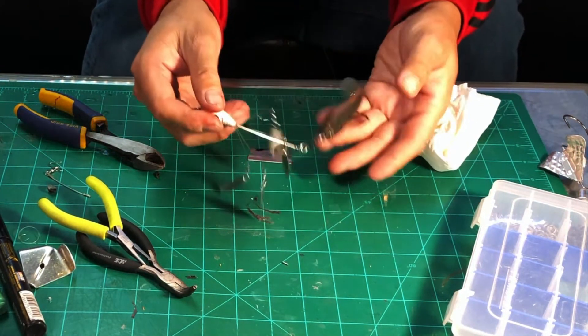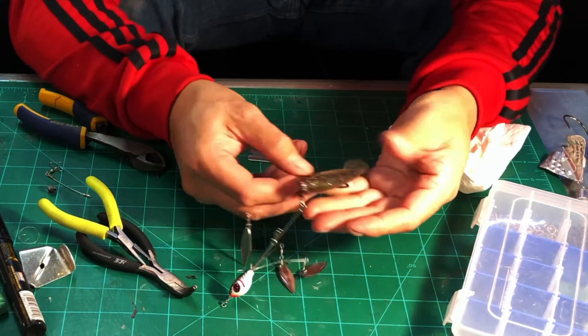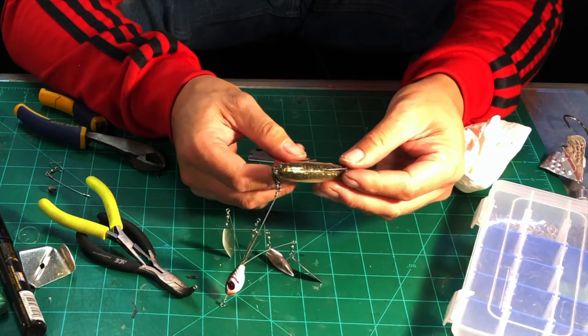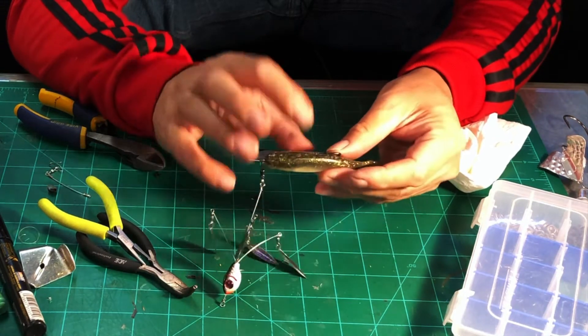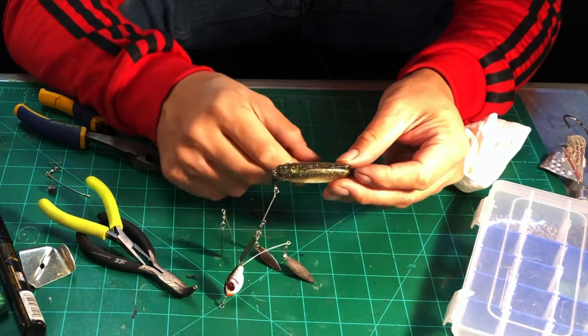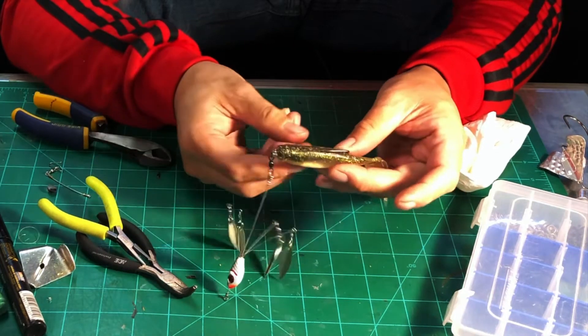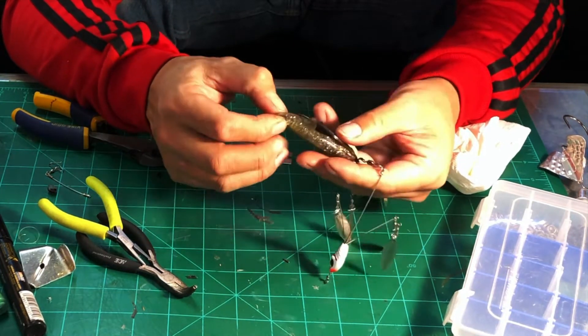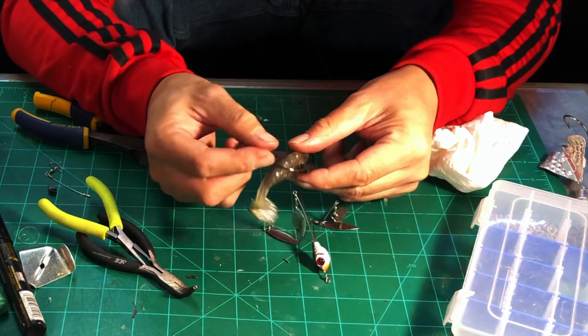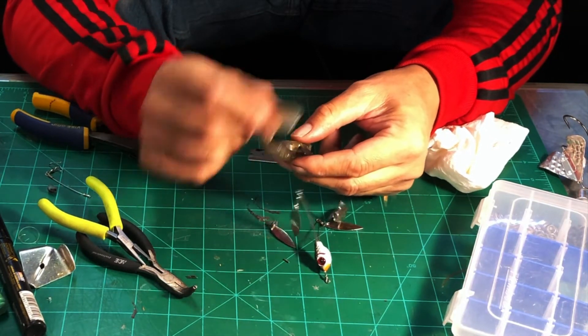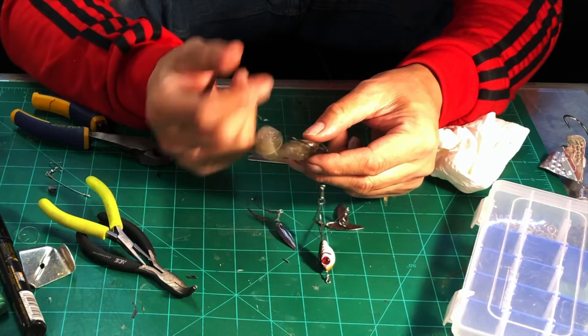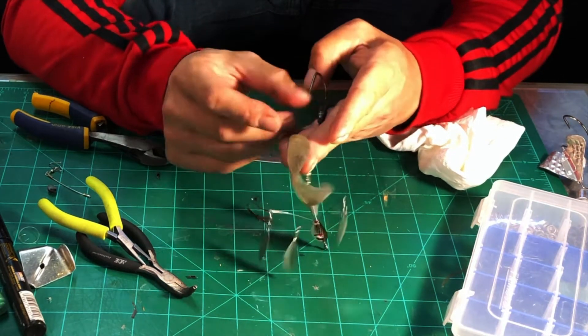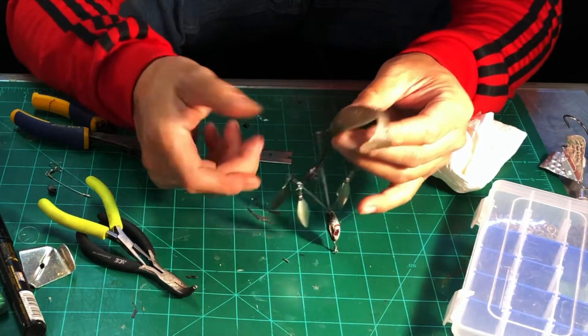All right, so then I'm just going to rig this like a swimbait. This hook's a little big—length, it's probably a 4/0. And it's a little big for this, but that's one of the problems with this bait—it's stiff so it's hard to get hook penetration. So I like trying to get the hook a little further back there because most of the motion in this bait we need is in the tail. As long as the tail can keep thumping, the blades are doing so much work in the front we don't really need as much of the actual bait's side to side roll.